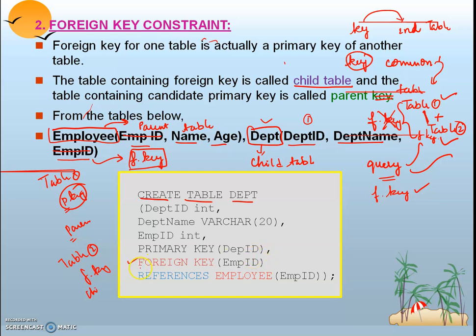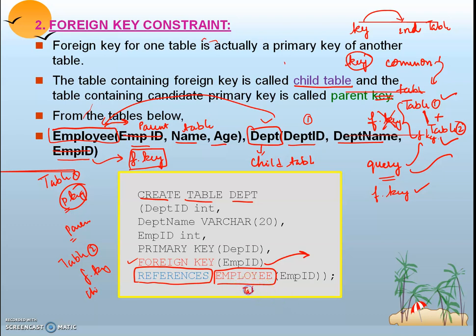And I should also refer to a foreign key. What is the foreign key? Again, employee ID. That employee ID is common among both the tables, isn't it? So that employee ID I'm mentioning as a foreign key. And now I have to say to which table this particular foreign key is linked. That linking part I am referring to by the keyword references. Foreign key, mention the name of the attribute and then say references, and after references go to the table to which it is linked. That means department is linked to employee, so that employee you mention over here.